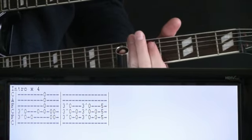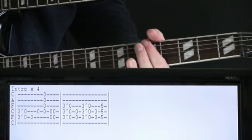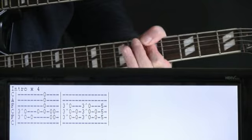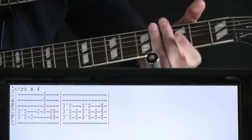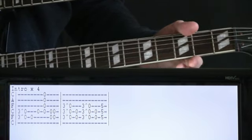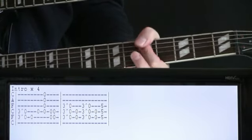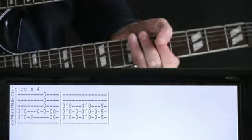All right, and then we just land that on fives at the very end, with the F, C, F string there. Okay, second, third, fourth string. All right, so slowly here. Okay, and in the intro, we would go through that four times.